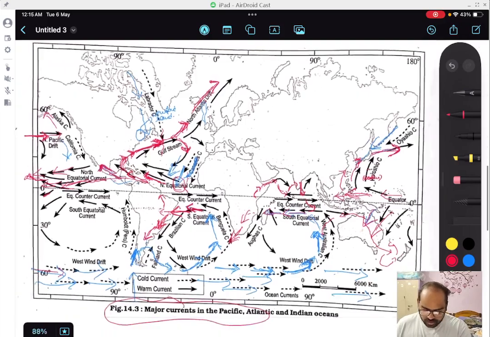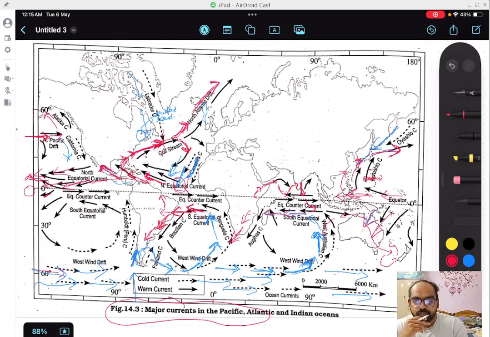This is about oceanic currents. Make sure you note each and every one of the reasons behind the oceanic currents and the effects of these oceanic currents. I will explain it to you when we are in world climate. While we are studying world climate, we will take up each and every continent and each and every region and study the climatic conditions over that region. While studying the climatic conditions, once again we will come across these oceanic currents and how these oceanic currents are influencing the climate of that particular region. We will look into it once we enter world climate.